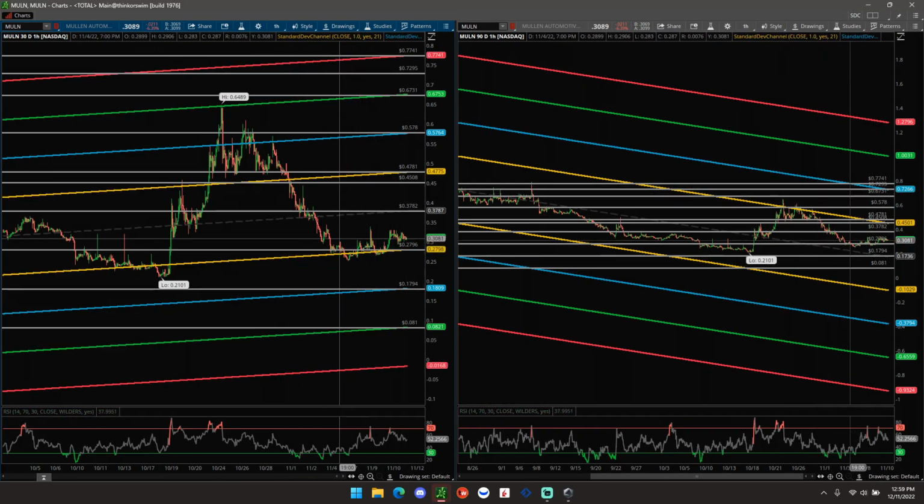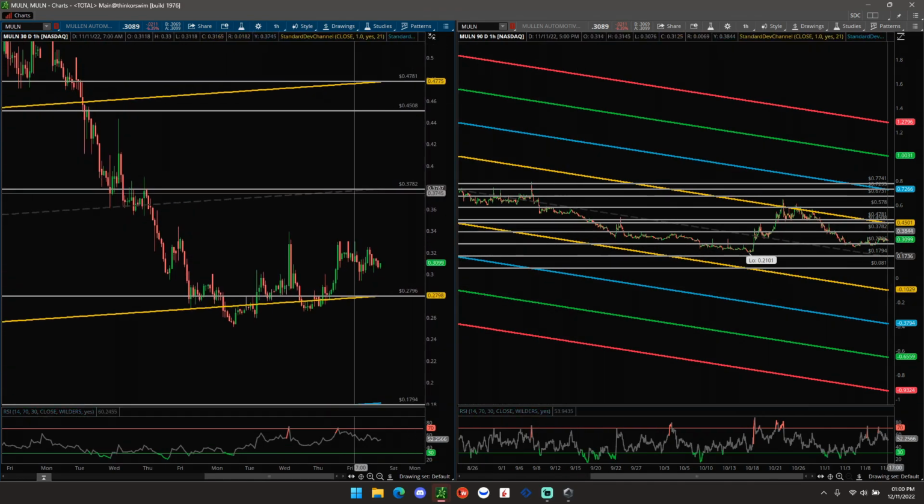But again, really, I would just be patient on a stock like this. Wait for those longer term levels, because they're going to provide much greater risk to reward, high probability setups, and really just probably a better P&L overall on the trade. But again, if you are looking to trade it now, these are levels I'd be paying attention to.